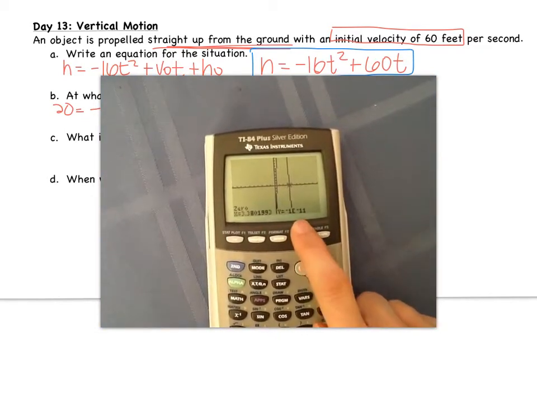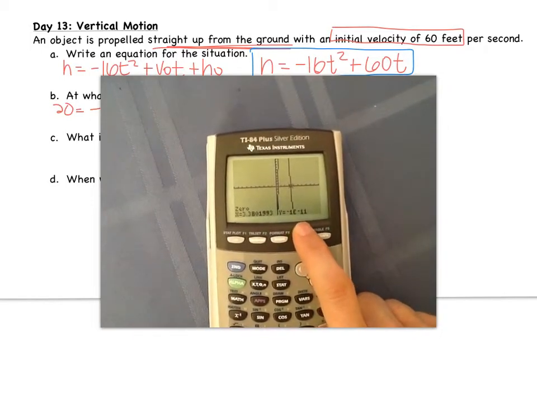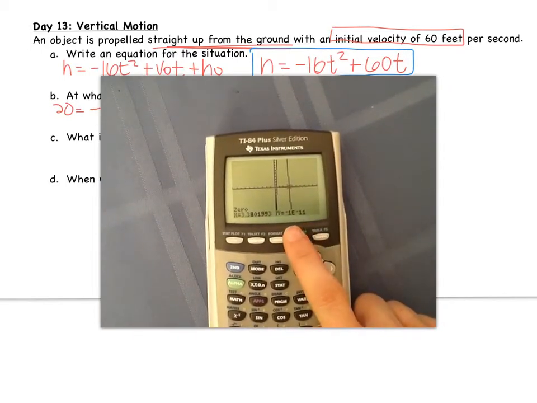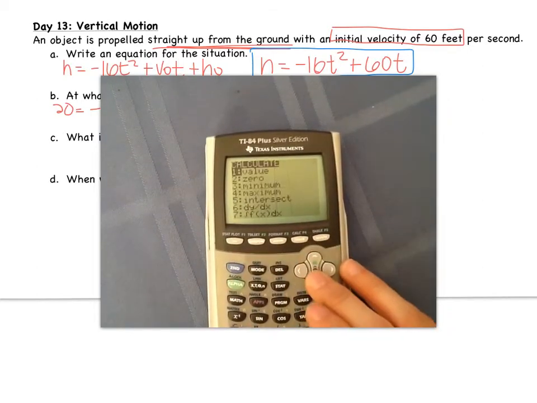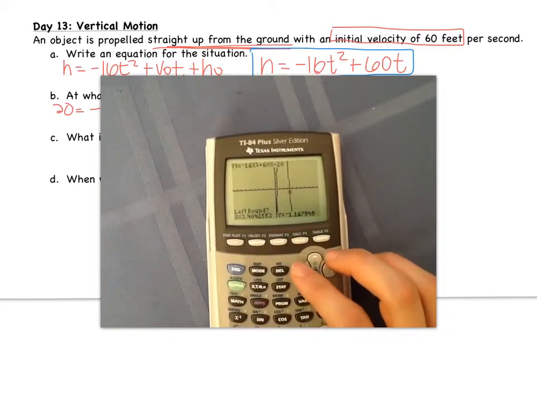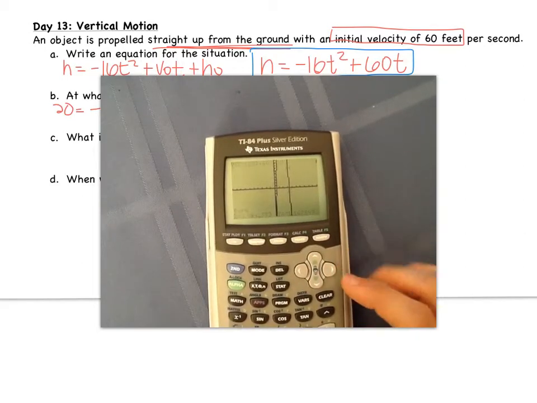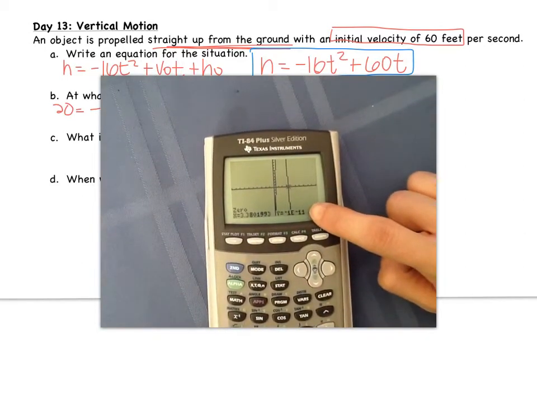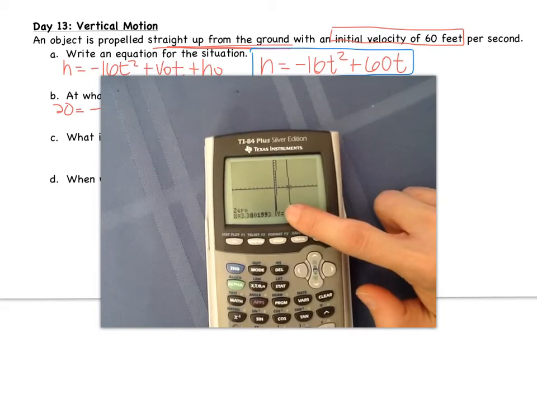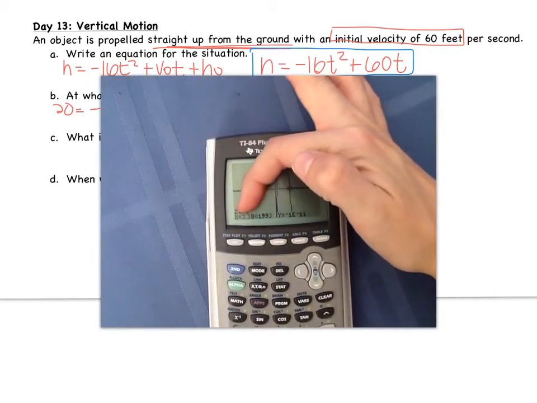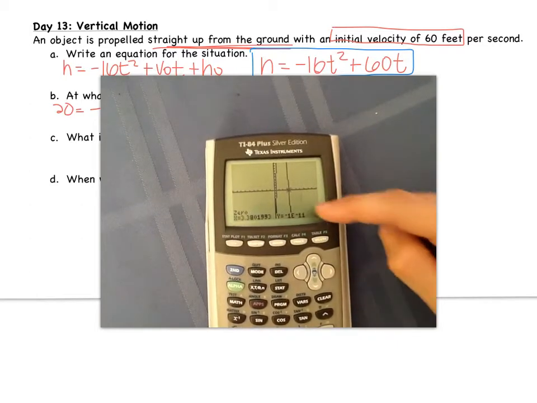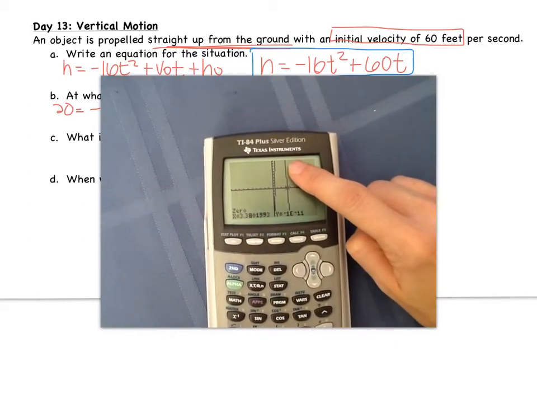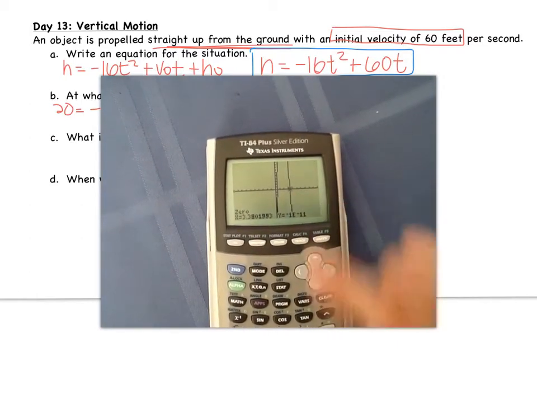Okay, so now you notice this right here, negative 1e to the negative 11. That's a really small number. Let me find it again. Okay, so that's a really small number. That just means 0. So that's really just 0. And then this is 3.38. So now remember, when you're finding the 0, your cursor one time is going to be above the axis and one time it's going to be below the axis.